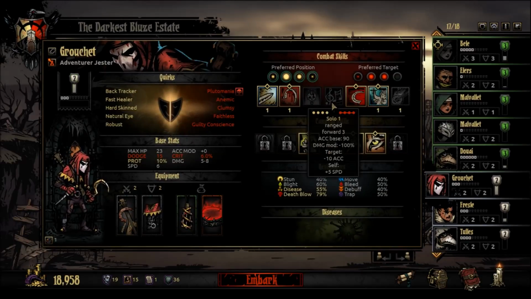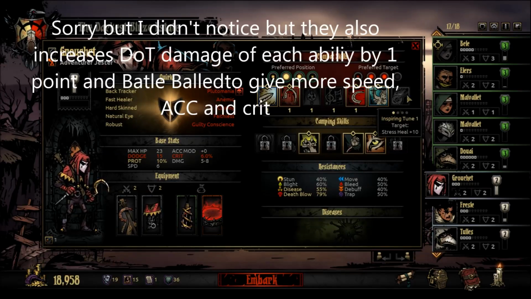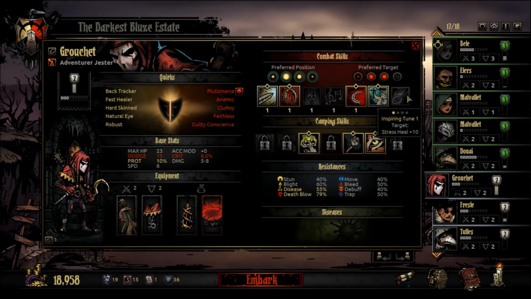With the Jester, all they changed really was the Solo, and now you can use it at any rank, which is incredible. I like that change. His positioning is better, and they also increased his stress healing, and it's 10 instead. I think it used to be 6, which is really good. So Jester has a much stronger spot now, it's even more useful now.